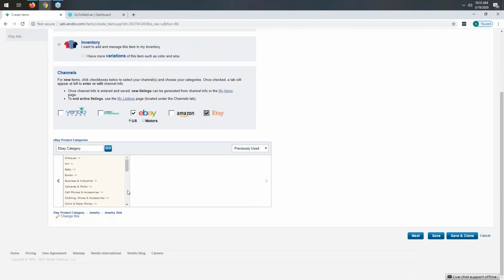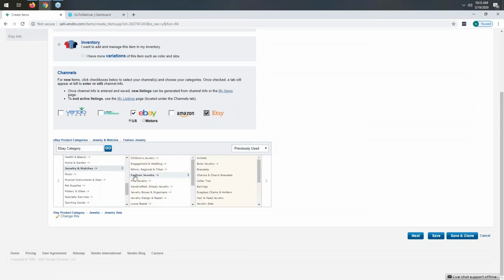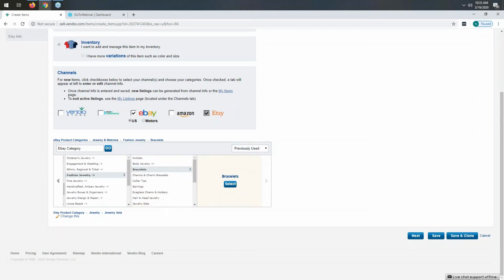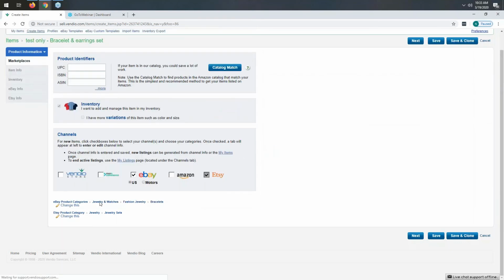And then we'll select our eBay category. So let's see, we'll want jewelry and watches, fashion jewelry, and then bracelets, and then select. And you can see we now have both the eBay and Etsy categories showing here, and also both the eBay and Etsy tabs are now showing in the top left. And then we'll go ahead and click the Next button.